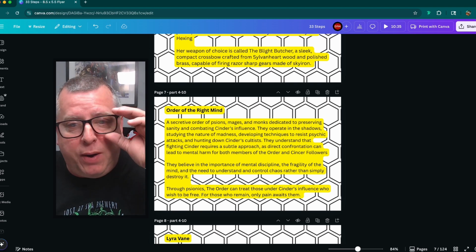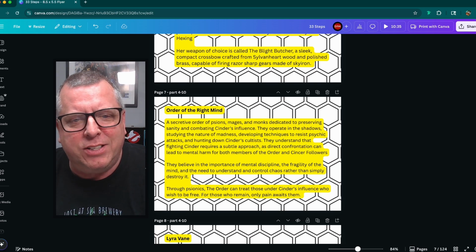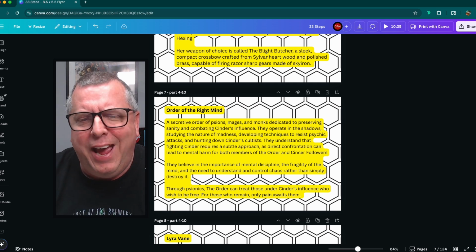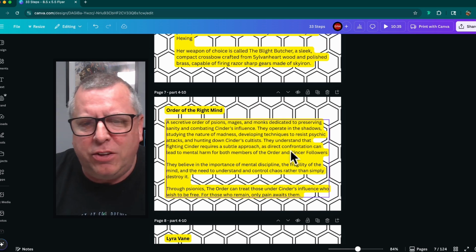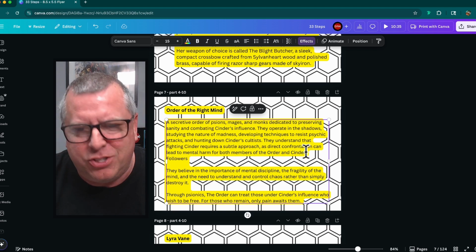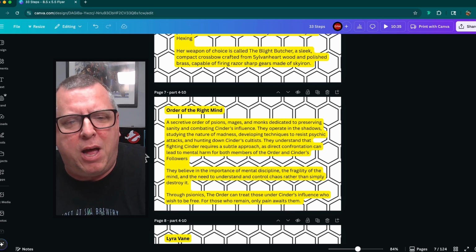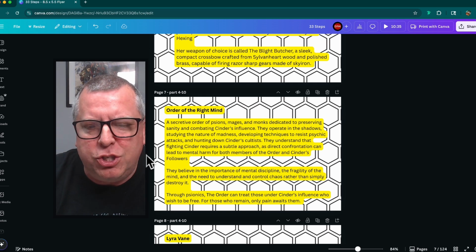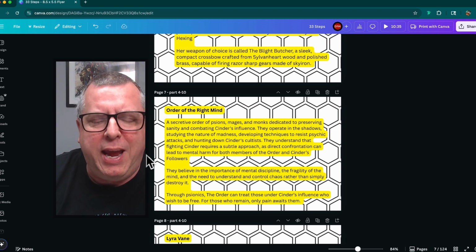All right, let's continue. They operate in the shadows, studying the nature of madness, developing techniques to resist psychic attacks, and hunting down Cinder's cultists. They understand that fighting Cinder requires a subtle approach. A direct confrontation can lead to mental harm for both members of the Order and Cinder's followers. Now we've got to put Cinder's followers. I always like to correct my typos as I go along here. Cinder's followers. They believe in the importance of mental discipline, the fragility of the mind, and they need to understand and control chaos rather than simply destroy it. Through psionics, the Order can treat those under Cinder's influence who wish to be free. Those who remain, only pain awaits them.